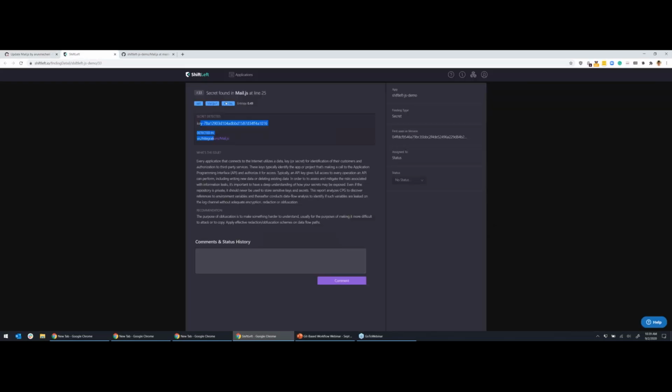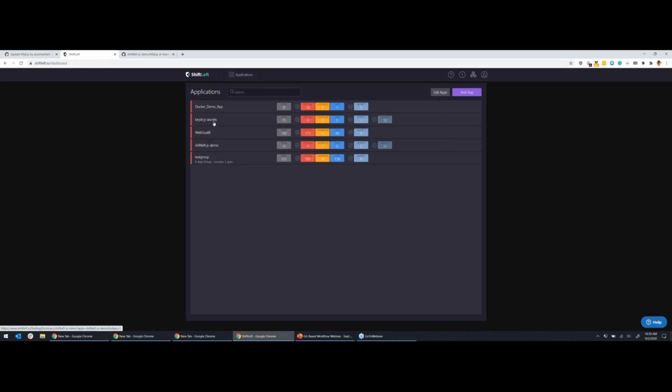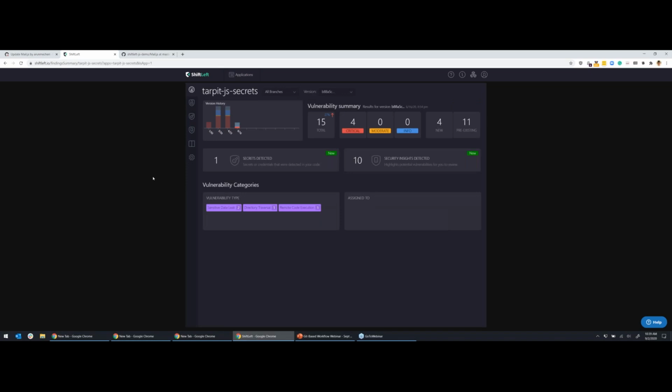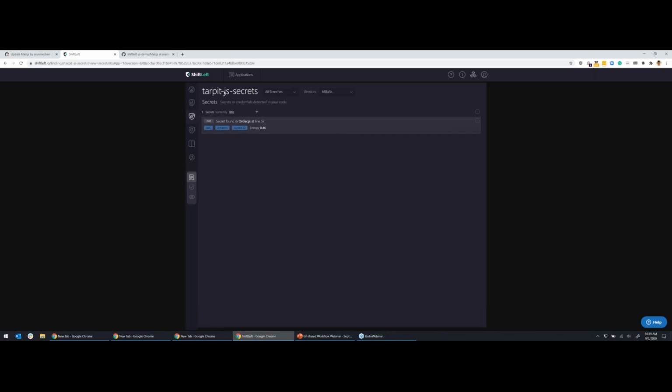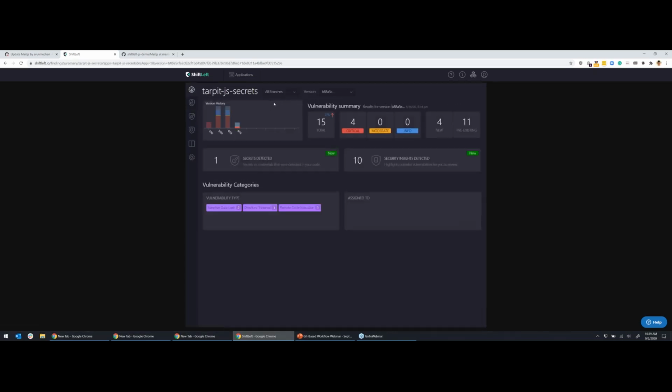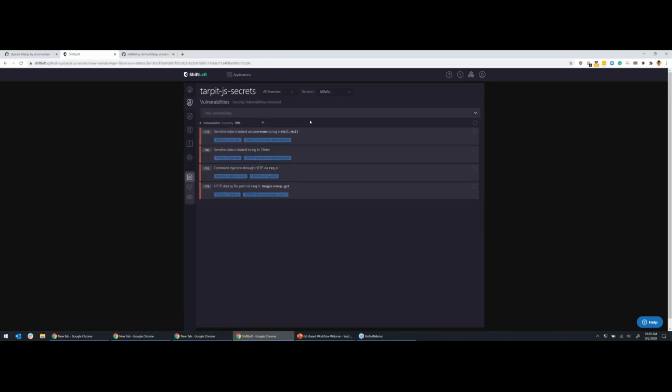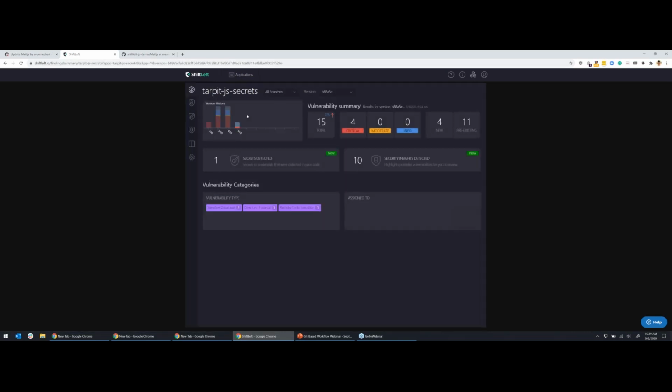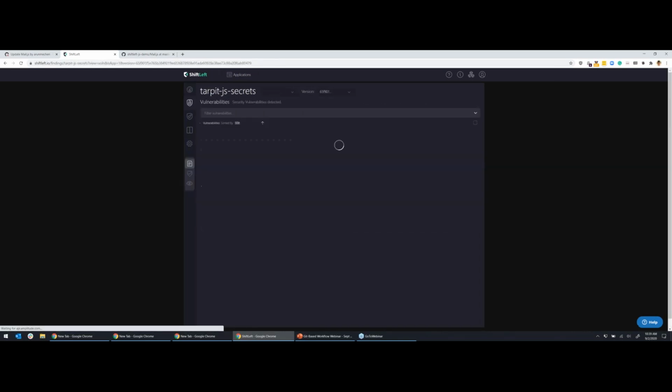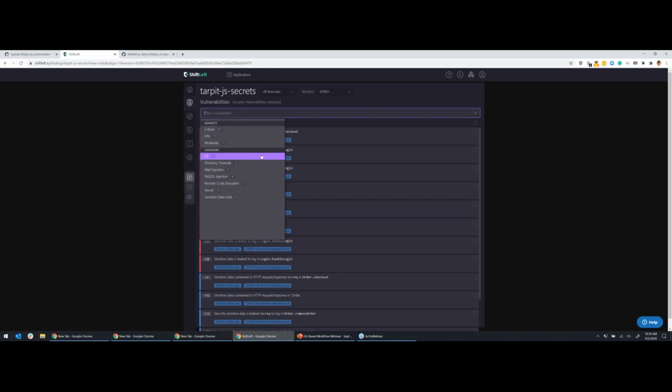Now, if you go into the application, this is not just a secret, which is straightforward, you would say, okay, hey, this is easy. This is something which is straightforward to find and fix. It's as simple as maybe just searching for a pattern, right? But it's not just secrets that we are looking for, right? We are looking for a host of other vulnerabilities as well, right? So when I go into, say, some of these vulnerabilities, there are directory traversals, mail injection, NoSQL injection, and then not just for JavaScript.